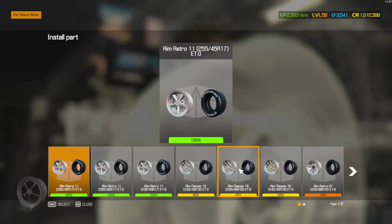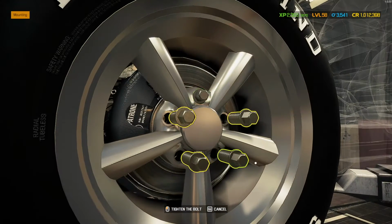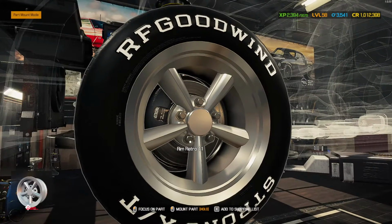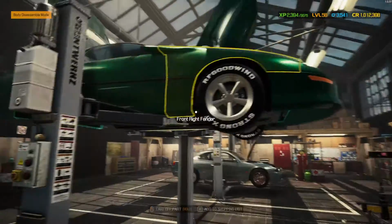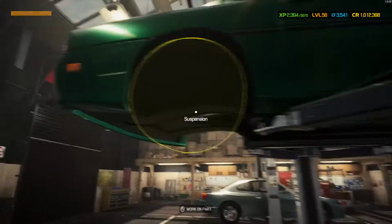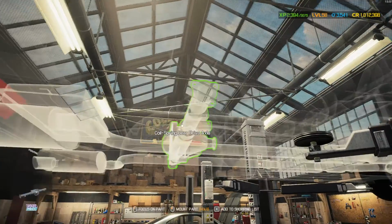Last one. Come on. 235, there we go. Don't want to put the wrong size ones. Don't want to put the wider ones on the front. That would be really bad. It would ride like crap. It would drive like crap. Wow, that looks really good. Alright, let's put the rear together now.